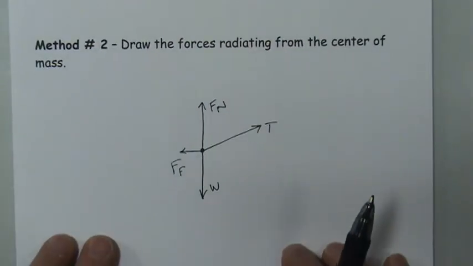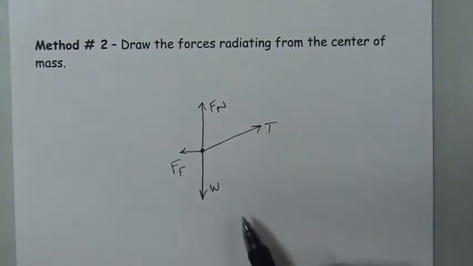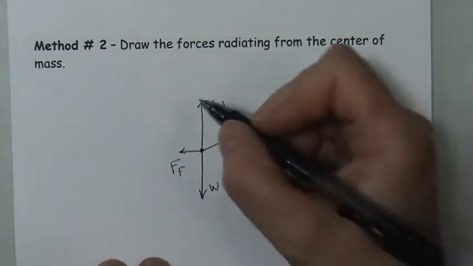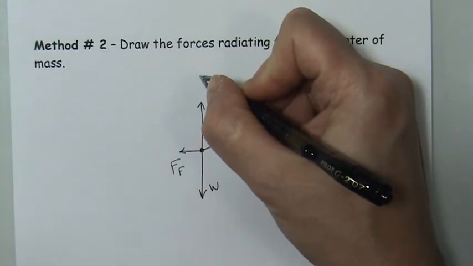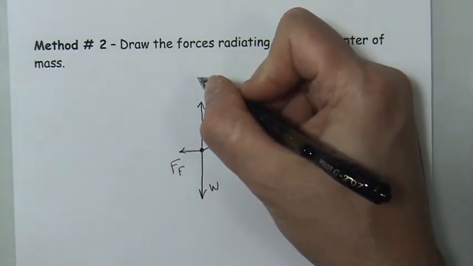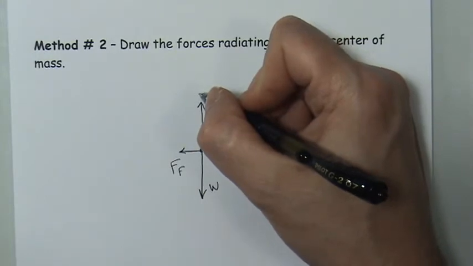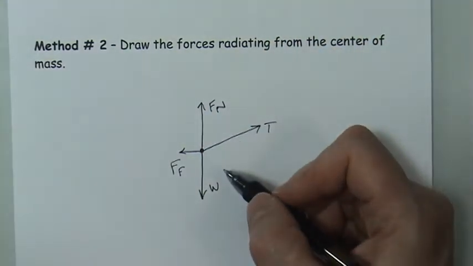What I would rather see is a nice clean diagram, clearly labeled, forces pointing in the correct direction, all radiating away from the center. If there was another force in the upper direction, I would just tack it on to the end of it. I would just add it to this one because that's how forces work. They add. So when two forces point in the same direction, we add their forces together and we draw their two arrows end to end like this.